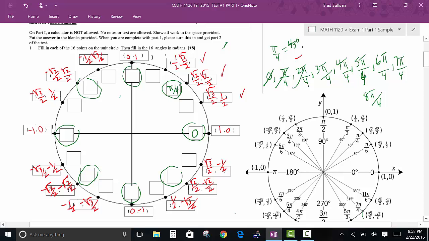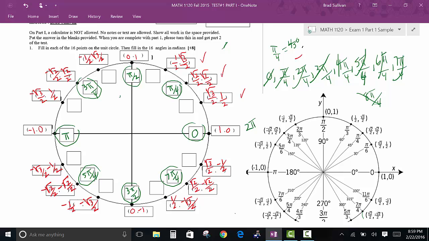Okay, 2 pi over 4 is really pi over 2 when you reduce it. 3 pi over 4 becomes this angle. Okay, 4 pi over 4 becomes this angle. Of course, you reduce that to pi. Then you have 5 pi over 4. And you have 6 pi over 4, which is really 3 pi over 2. Okay, then you have 7 pi over 4. Like this. Then 8 pi over 4, of course, is back to 2 pi again like that. All right, so that's how you can get the 45 degree angles then.